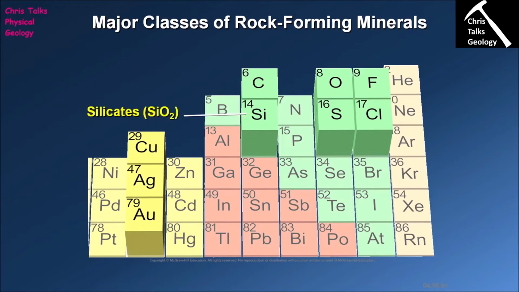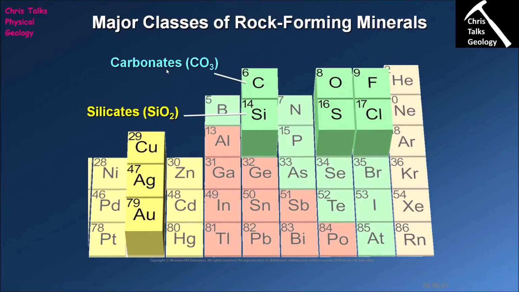So the first group of minerals is a group of minerals called the silicates. In the case of a silicate, we're going to have a metal, could be iron, could be potassium, could be sodium, and that metal is going to be bonded to what's referred to as a silicate group. The silicate group could be SiO2 like we have here, it could be SiO3, could be Si2O6. There's some variability in how many silicons and how many oxygens you have, but the definition of a silicate though is a metal bonded to a silica group.